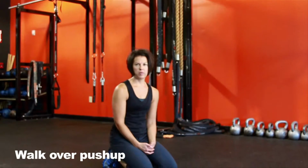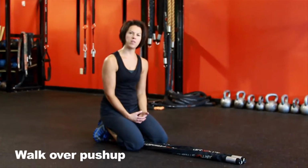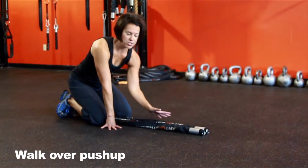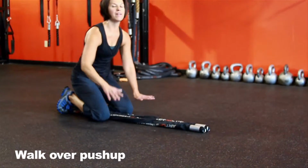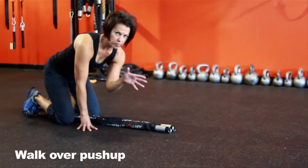So last body weight movement on the R.O.P.A release is walkover push-up, and it mentions to do it with a medicine ball, but we're going to show you a progression or variation. The medicine ball may be the progression from this, so this may be the baseline for people who are feeling comfortable having their arm higher on the medicine ball. You're going to use your grip strength.